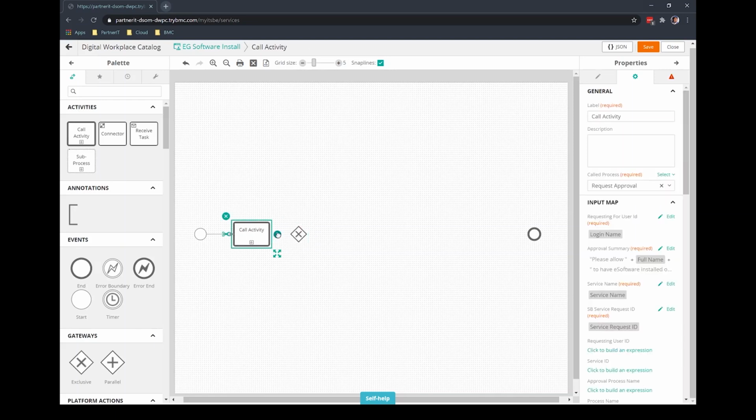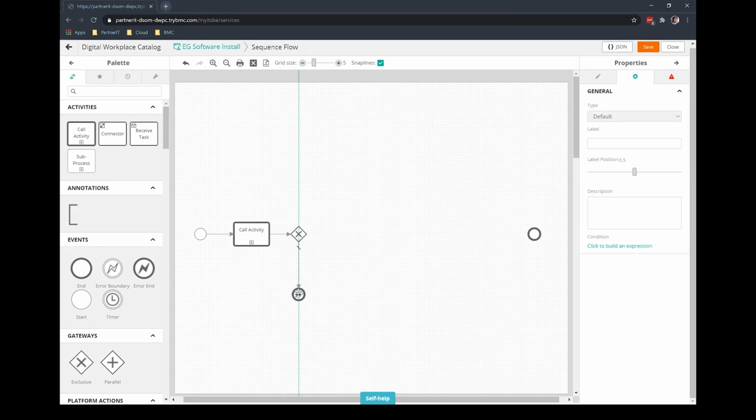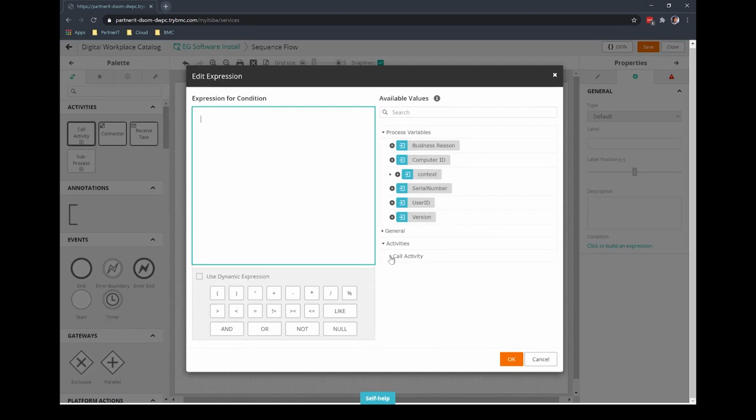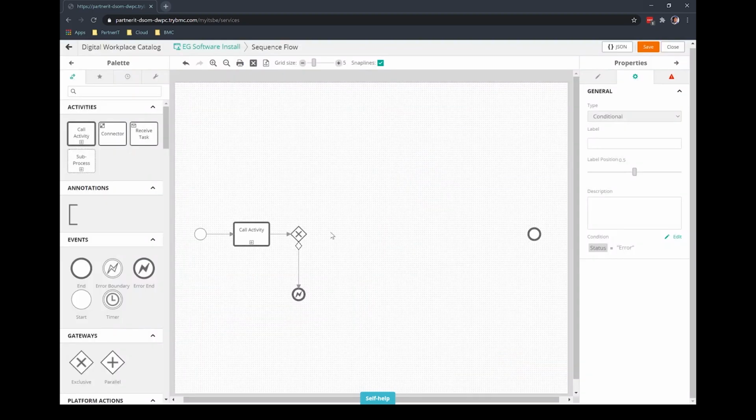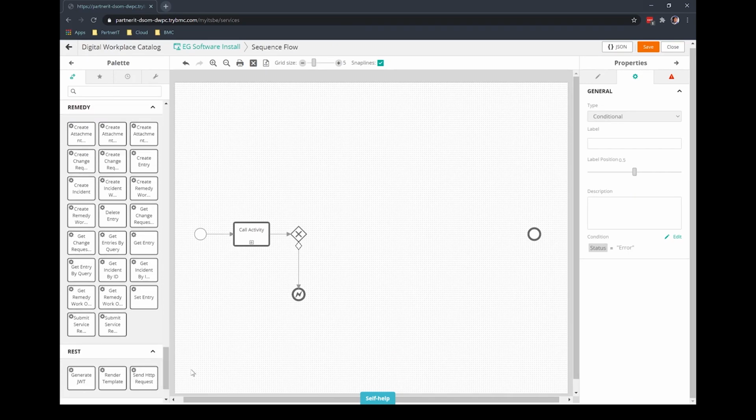Now, there's a couple things that can happen from a request. It can either be approved, it can be rejected, or somewhere along the line, we can get an error. So we need to account for all those transitions. And to do that, we just drop in one of these exclusive gateways that can be thought of like an if-then-else statement. So let's trap this error first, right? So I'm going to say, if the return value from our call activity step is error, we're just dropping right down to that error, and we're going to end things.